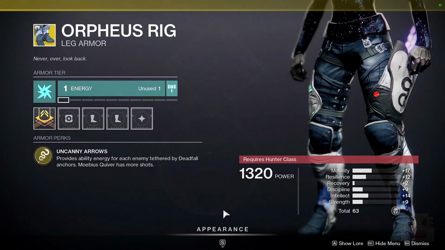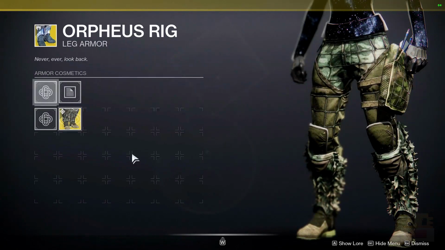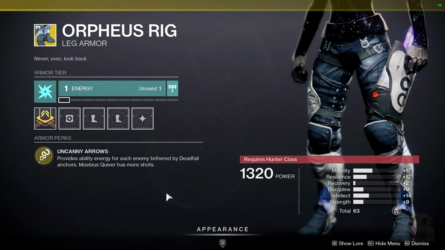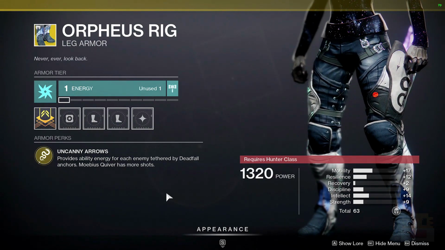Up next for the Hunter Exotic, we have the Orpheus Rig. Actually a pretty damn good exotic. I believe it's in my top 10 for Hunter Exotics. Essentially, it makes your big tether give you super energy back, and of course your regular ability energy up to 50%, and then of course Mobius Quiver has more shots, which changed it from 6 to 8 shots if I remember.